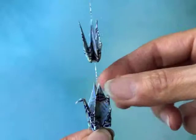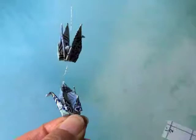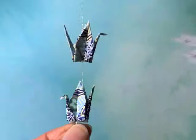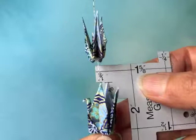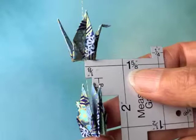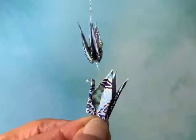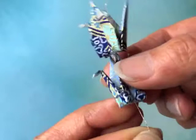If I want the cranes to be a set distance apart, I like to use this little tool — it's a seam allowance measure. You could cut a piece of paper to the exact distance you want between the cranes, or use a nifty little tool like this. I set the top of this seam allowance right on the bottom side of the top crane, then guide the lower crane's wingtip right up to that section.